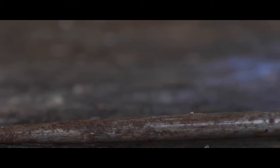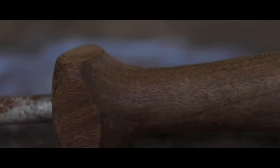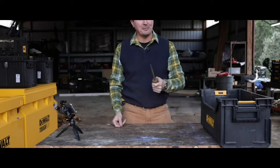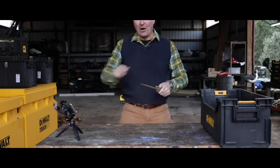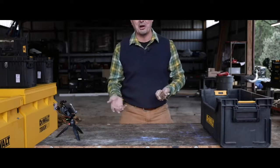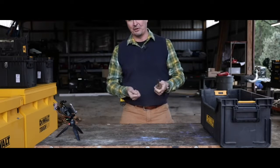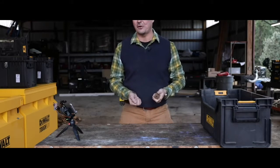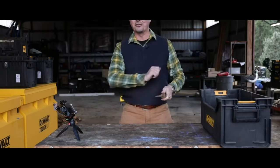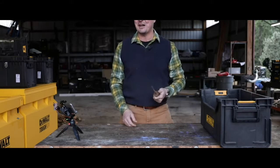Number four on our list is a knife steel. Tell me you don't have one of these around your house — the chef-style knife steel where you see guys going back and forth sharpening their knives. Every time you order nice knives or a butcher block it comes with one of these. For the uninitiated, it actually does more harm than anything else.